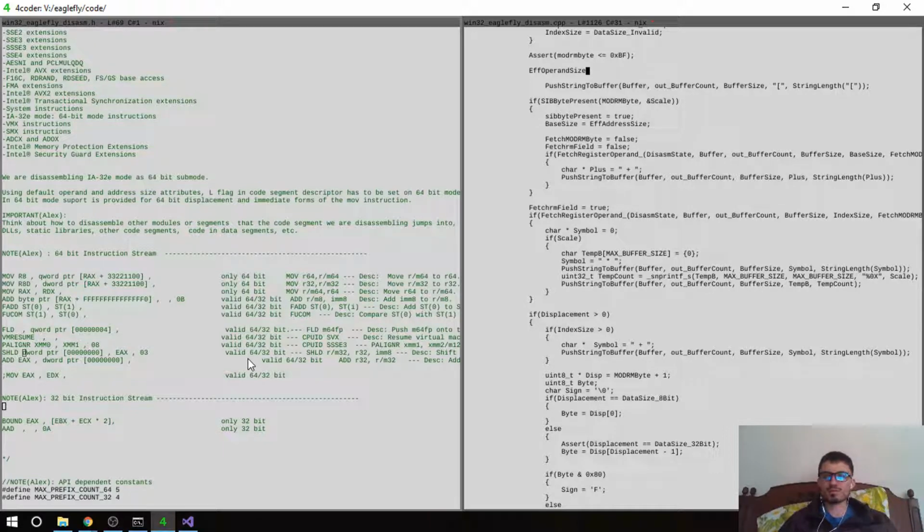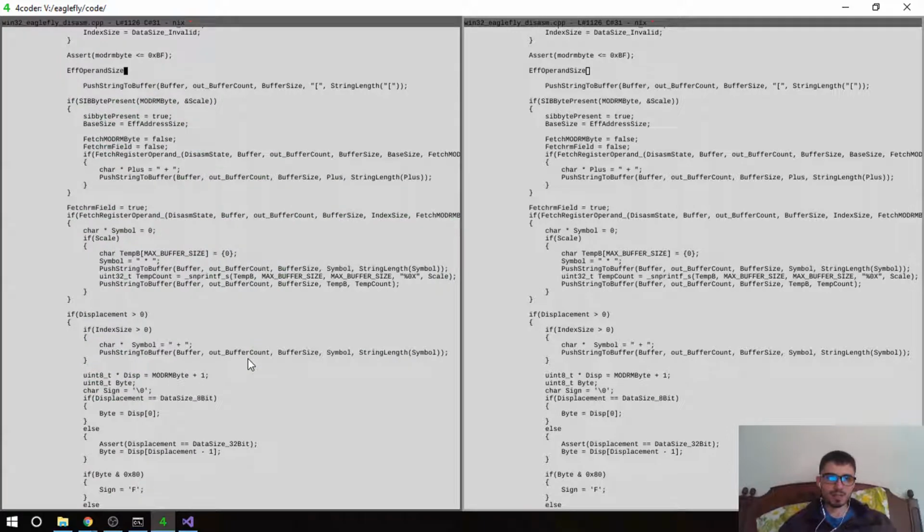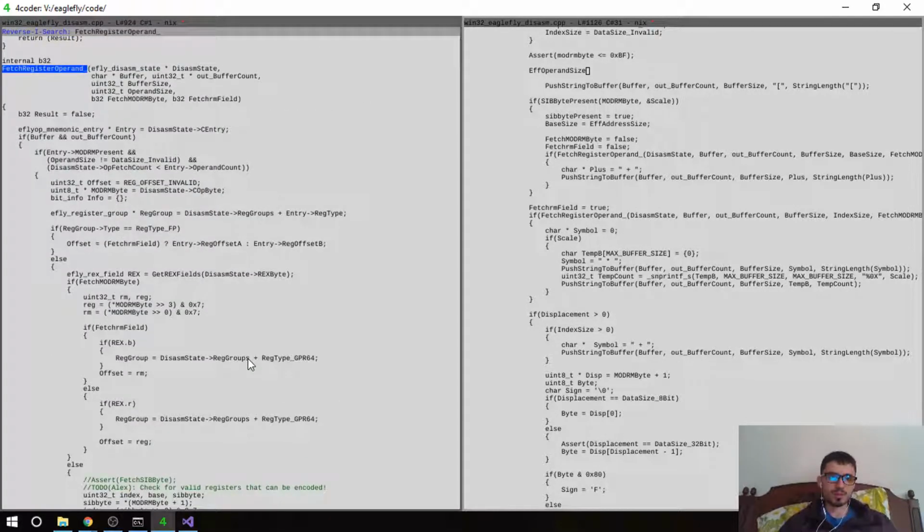Okay, so we need the effective operand size, and for that, if you remember when we do the fetch register operand thing, we make all this stuff to solve it, like REX.B, whatever we're looking at.